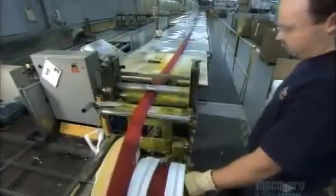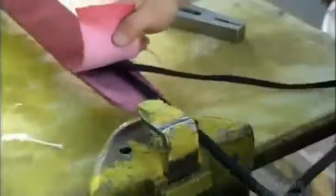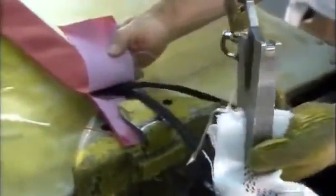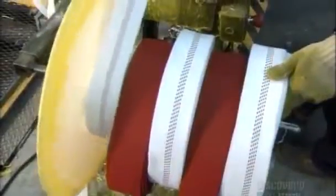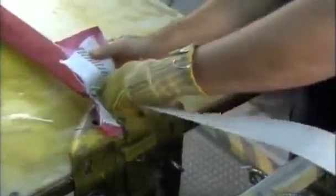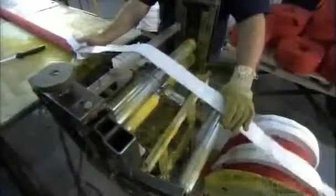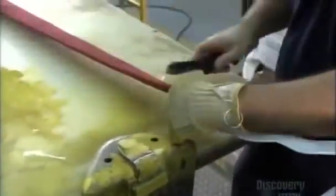To assemble the fire hose, they first pull an outer hose jacket over a 30-meter-long cable. Then with another cable, they feed a second untreated hose jacket inside the first one. Finally, they attach a cable to the third and innermost layer — the tube — and pull it along the entire length of the double jacket. Once it's all the way through, they trim both ends. The three layers — outer jacket, inner jacket, and tube — are now ready to become one.